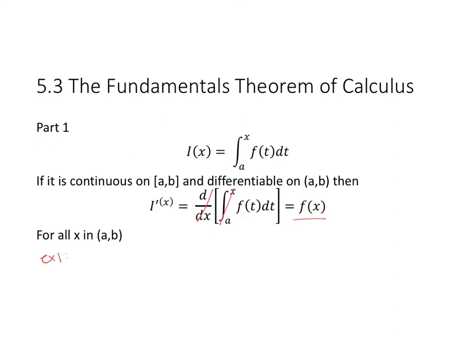Let's take a look at example 1, which is on page 406, and it tells me to take the derivative from 0 to x of the integral t plus 1 dt. So to take the derivative of the integral, or the derivative of the antiderivative, I just get my original function with respect to x. So as long as I'm going to just a constant here, I have no problems, nothing to worry about. But when I take a look at the next one, in example 2, I have a little bit more of an issue.